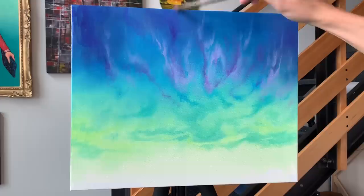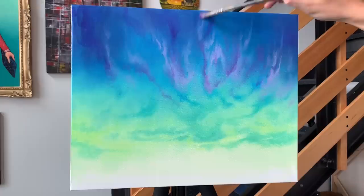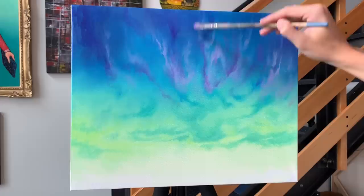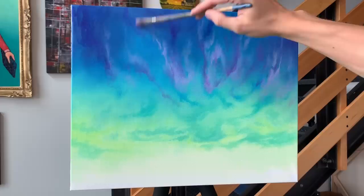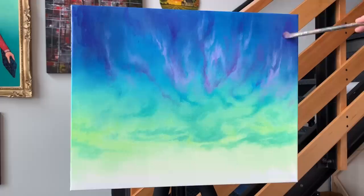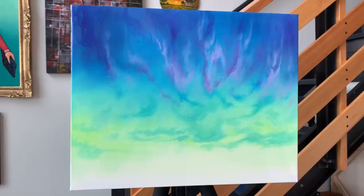Up like that, and then let's continue adding some red in here maybe. And fade it out. Okay. We'll add a little bit in here. It's all gonna dry up and look smoother. And a little bit in here. Okay, something like that. Now you could use one of your blending brushes to smooth everything out if you want.